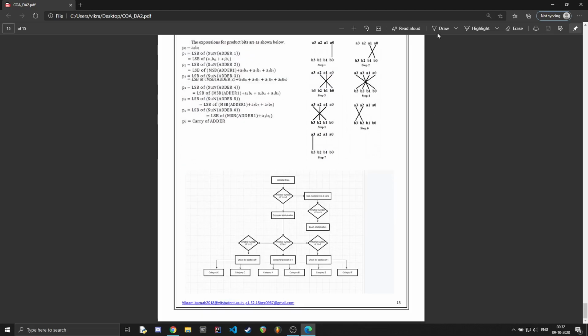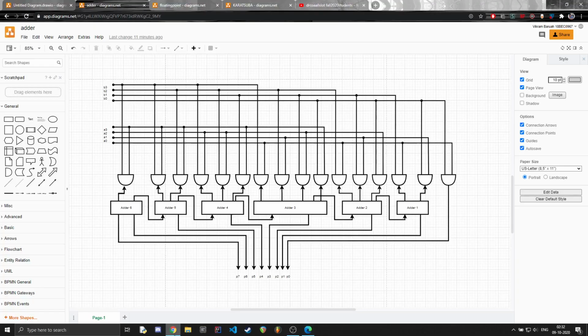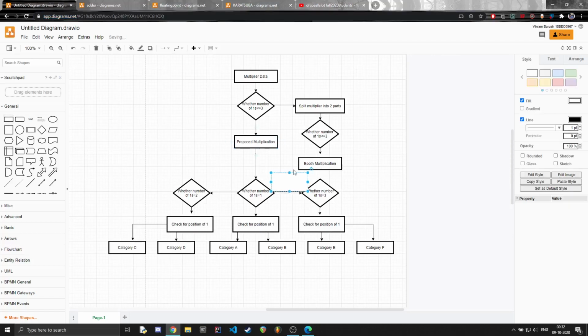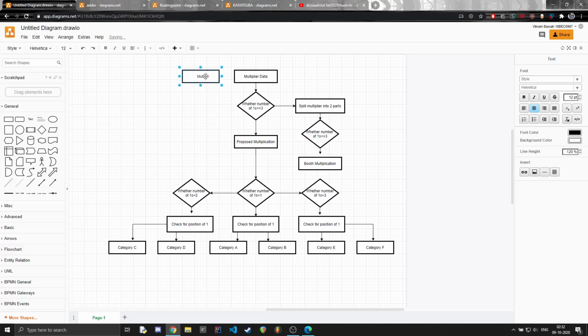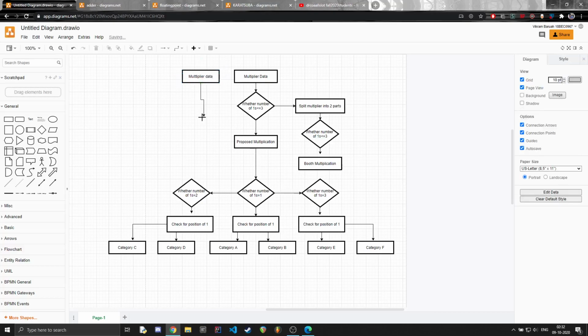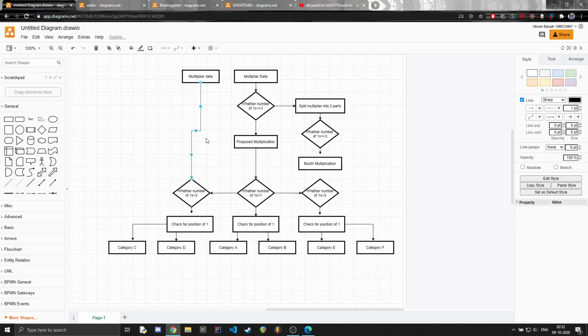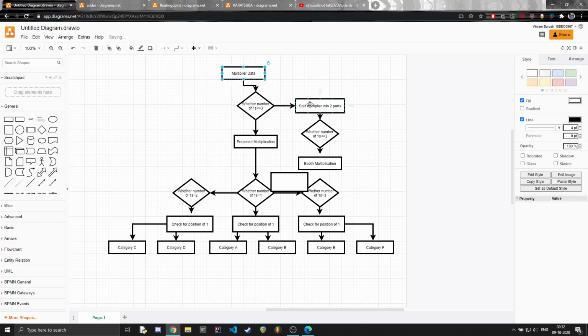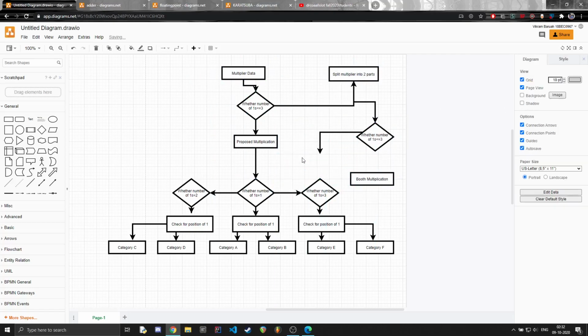Then we have the flow chart, which I can zoom in upon over here, which I've made as well in draw.io over here. So again, similar process, similar methodology. I just take a shape from there, increase the thickness, and type in whatever is required, like multiplier data, like this. Then I hover over the box and I draw the arrow like this. I can select the entire block diagram, I can increase the thickness, and I can move around these blocks as well to show that I've made it myself, like this.